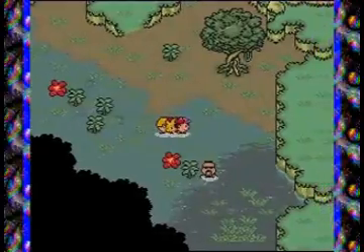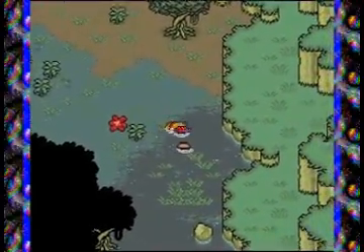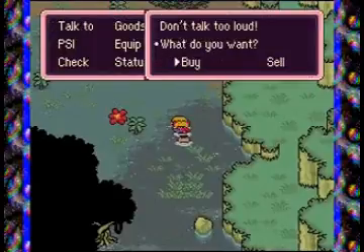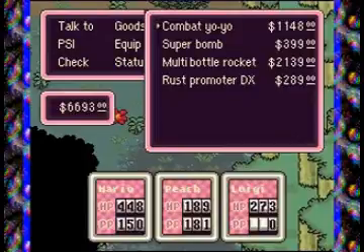And there's a guy in the swamp. What does this guy in the swamp have to say, and what is he even doing here? Shh, don't talk too loud. Oh, it's a shop? In the middle of a swamp, in the middle of deep darkness, this guy is selling stuff? And he's selling multi-bottle rockets?